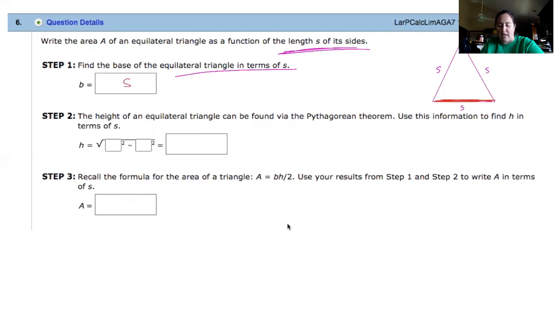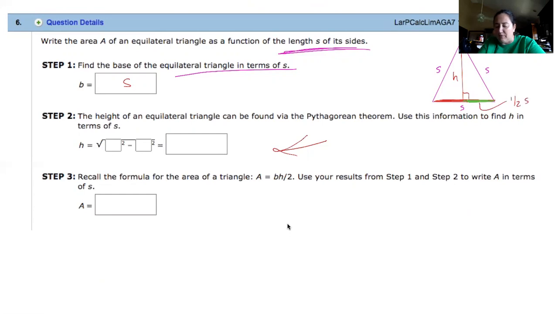Where the issue came in is the second part. What we have to do is figure out what's going to go in the blanks. Notice that there's a squared on the outside. To be able to do the Pythagorean theorem, though, we have to divide this triangle in half. So this would be the height of that triangle. Now, the length of half of this triangle, looking at just this piece right here, isn't going to be S, it's going to be 1/2 S.